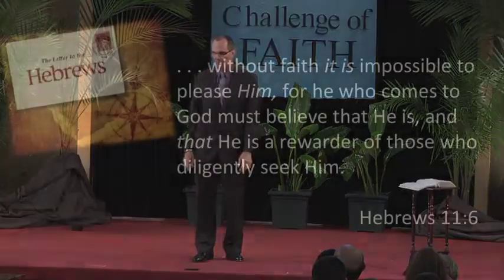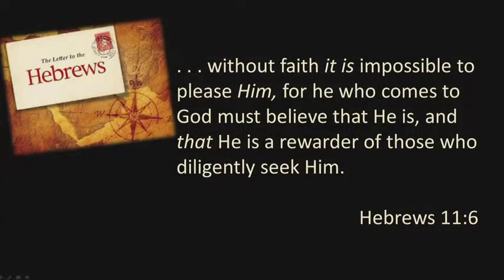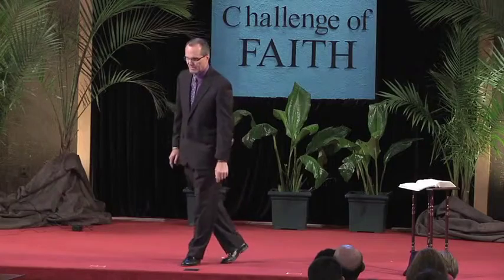And when it comes to life, what's important in life with God, faith is vital. Faith is required. Faith is essential. Without faith, it is impossible to please Him, the Bible claims. For he who comes to God must believe that He is and that He is a rewarder of those who seek Him. Faith, as we already considered from last week, is a risk.